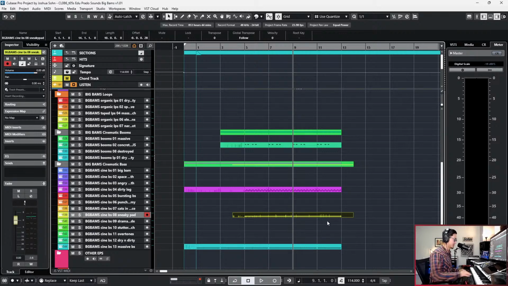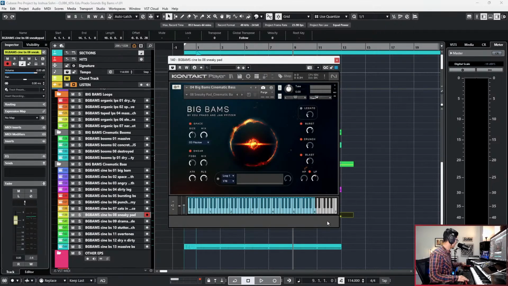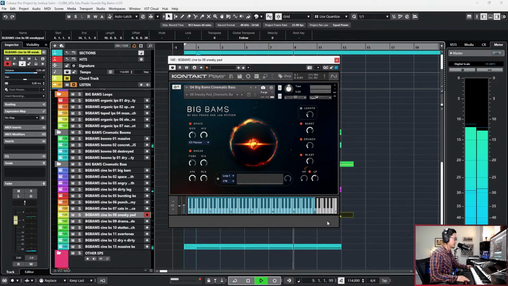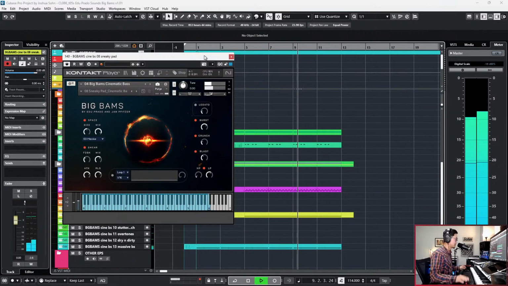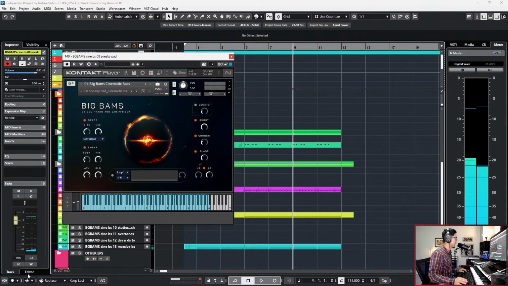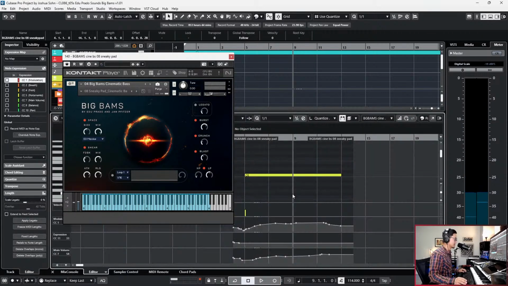Pair that with, let me just actually try one more thing here with the pitch bend. So I'm going to try bending it down a little bit. Wait, let's see here. Why did it get so quiet all of a sudden? Oh, that's why. I need to go in here and do it. That's why.